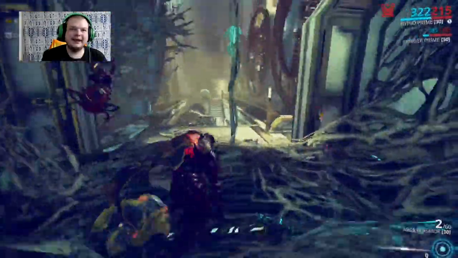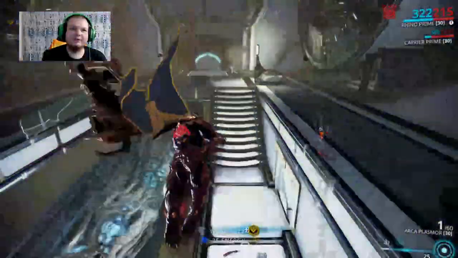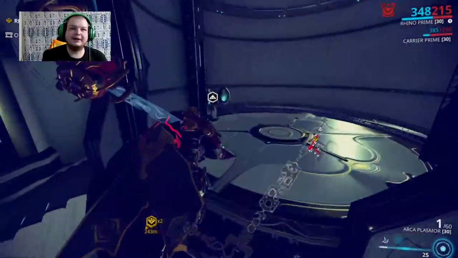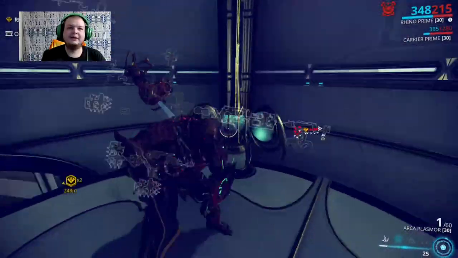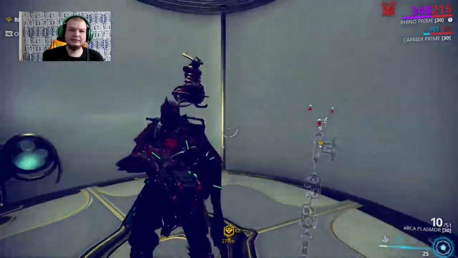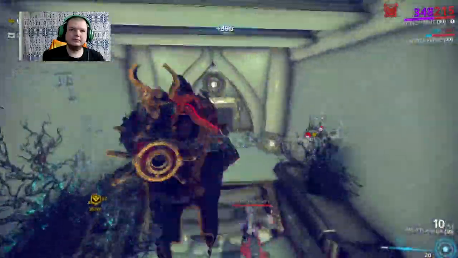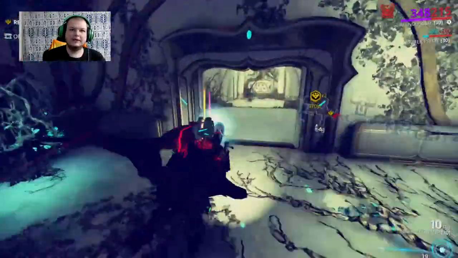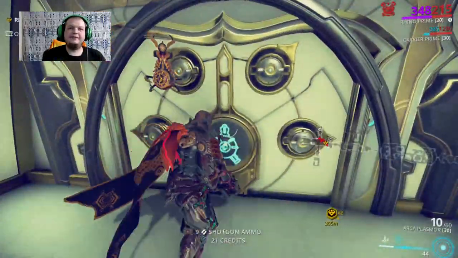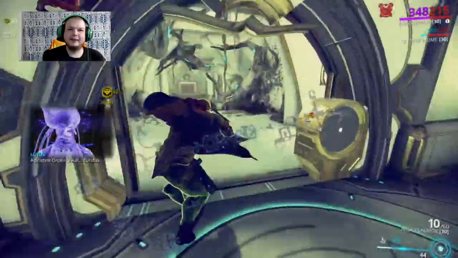Whee! I can fly! So much better than not being able to. Okay, that tells me to go that way. But I'm gonna go up. And reload on the way. Not the vault. There's the vault. I found the vault. A pristine Orokin vault.